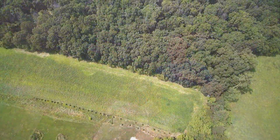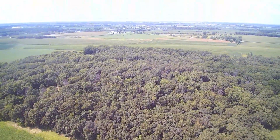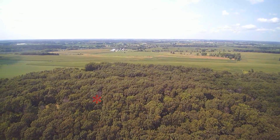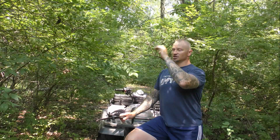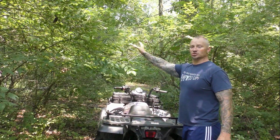Okay, so we're probably 200 yards west of where we just showed you, where we put that other mock scrape. We're on top of my ridge. This is a trail system that I cut in 3 years ago. There's a mock scrape behind Carl, a stand behind him, a water hole that I put in this year, and then this is another bedding area. And this is kind of a saddle that we made in between this bedding area and the bedding area where we just showed you.